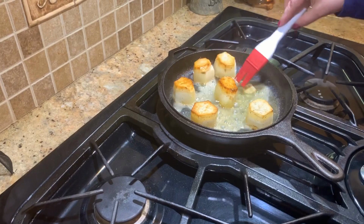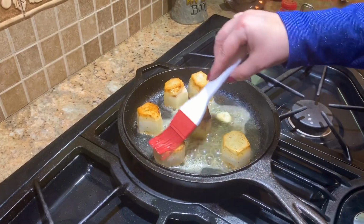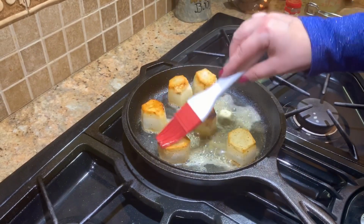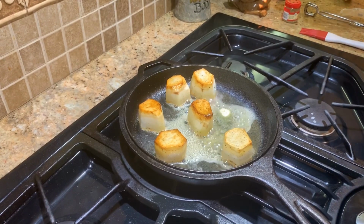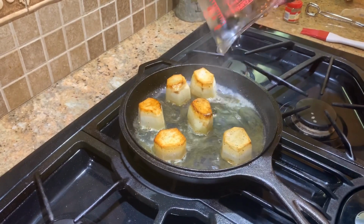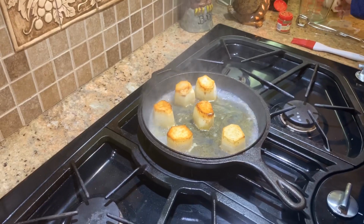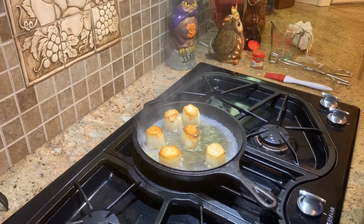And as you can see, it's already starting to turn a little golden. So it's going to be time for us to put in our chicken stock. And then we're going to put them in our 425 degree preheated oven. We're going to bake these for about 30 minutes or until they're good and tender. So I'm going to put them in the oven now. We'll be back and show you how they look.